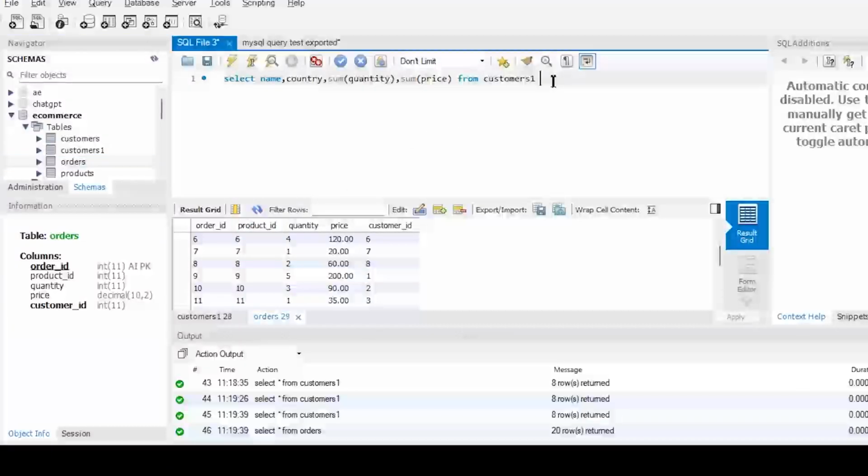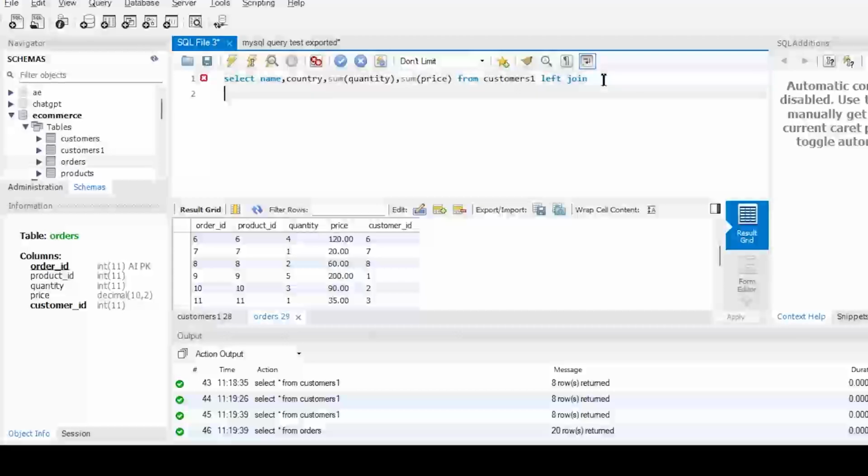So I fetch those columns from the orders table. That's why I need to join customer one with orders. Which way will I join it? I don't want to have a failed query, so I use the left join. What does the left join do? If the referenced column doesn't exist in the other table, orders, the command will not throw an error. That's why I use the left join.